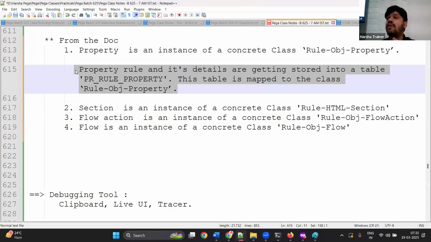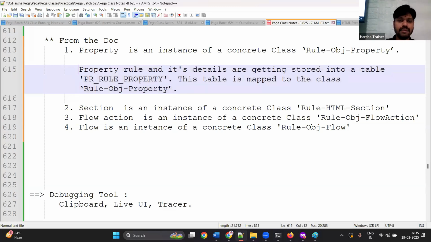How many rules of type property can I create? N number. Section? N number. Flow action? N number. Flow? N number. So the rules of one specific type get stored into one table.